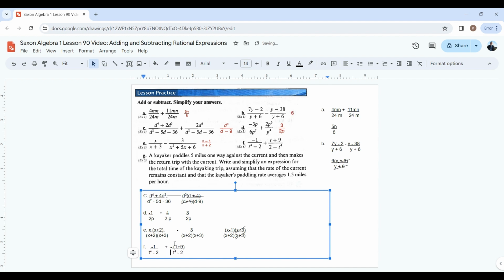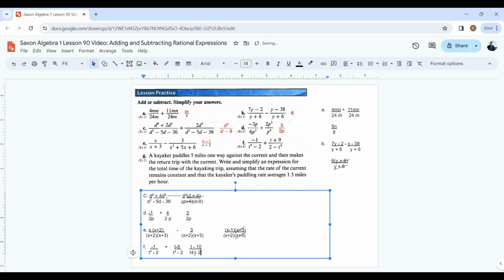Now let's just take care of this negative on top right away. I'm going to distribute this into the parentheses too. So it's actually going to be negative t minus 9 on top. And now I have common denominators. I can actually add these fractions. This becomes, on top, negative 1 plus t minus 9. When I add that all together, it becomes t minus 10 on top. And then on the bottom, I have t to the fourth minus 2 over t to the fourth minus 2.